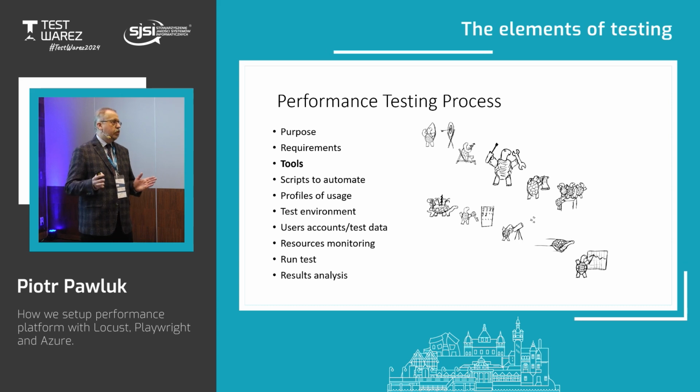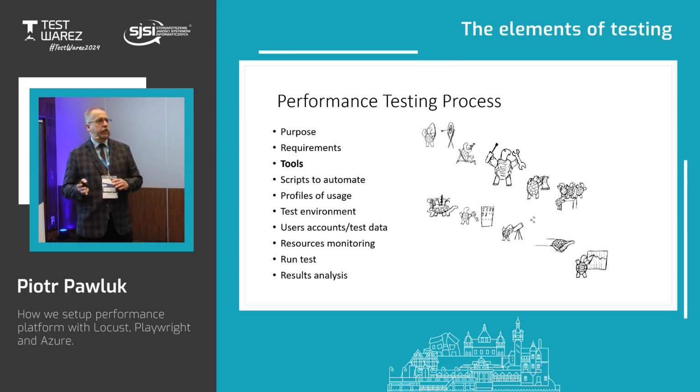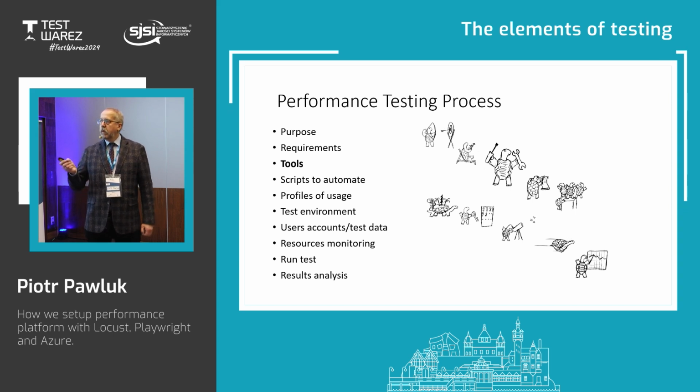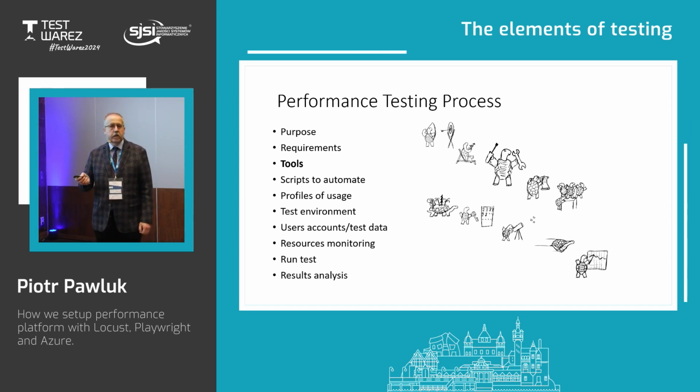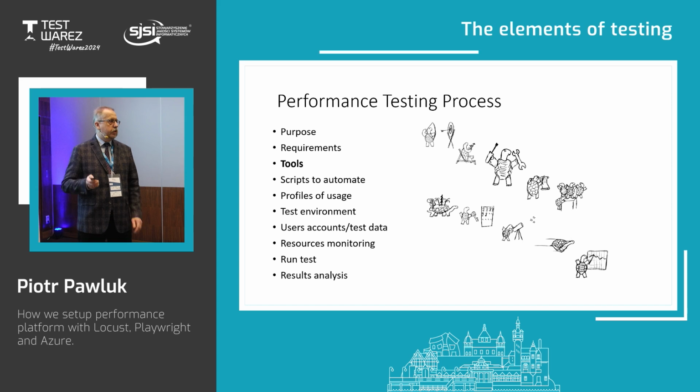It is good to monitor the resources of the system at the same time when we run the test, to know if we have enough CPU, not enough CPU, where we have the bottlenecks on the hardware, maybe on some other counters which should be extended. Finally, we run the test, and then we analyze the results. So this is generally the high-level process of performance testing.